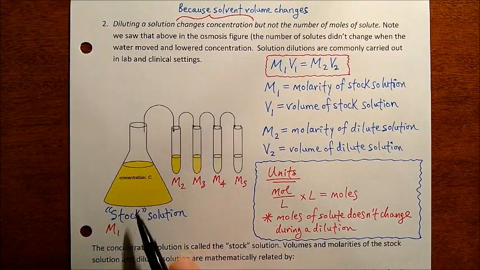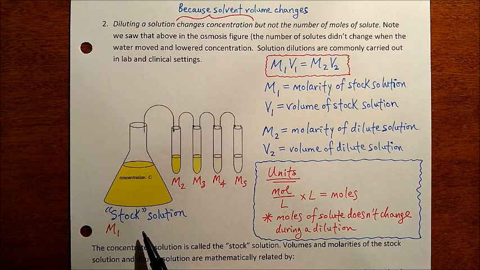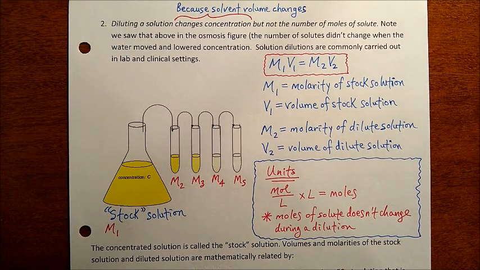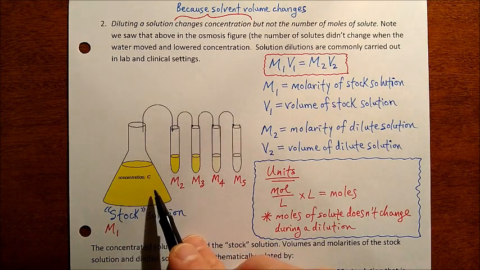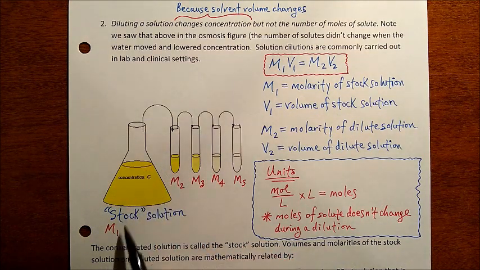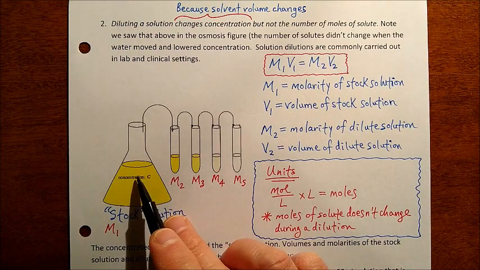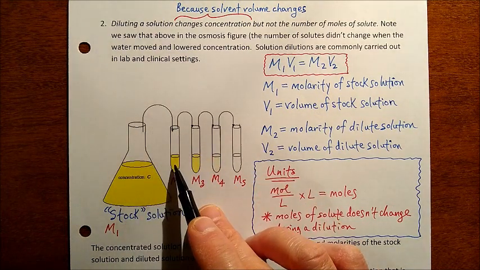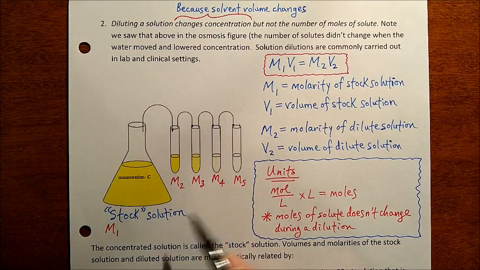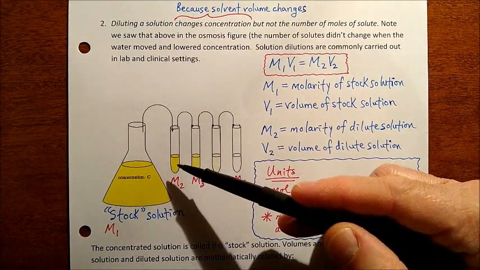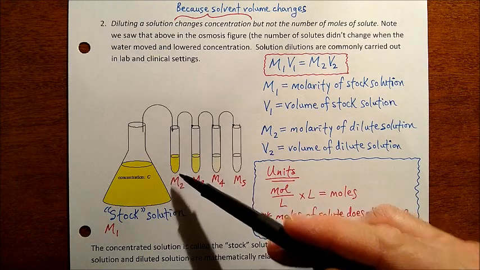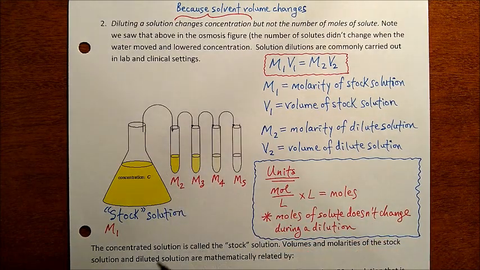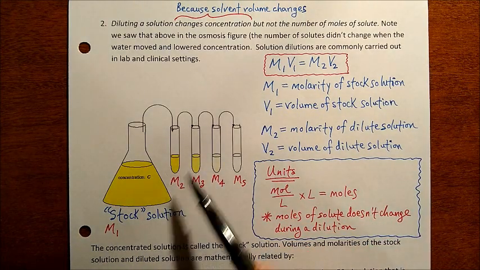Well, when you do a dilution, what you usually do is what's called serial dilution, S-E-R-I-A-L. You take a stock solution, which you know the concentration of, and we'll call that molarity M sub 1. You'll take a little bit of that stock solution, put it in, let's say, a test tube, and then you add some water to it. Then you've diluted that. M2 now will be less than the molarity of M1.